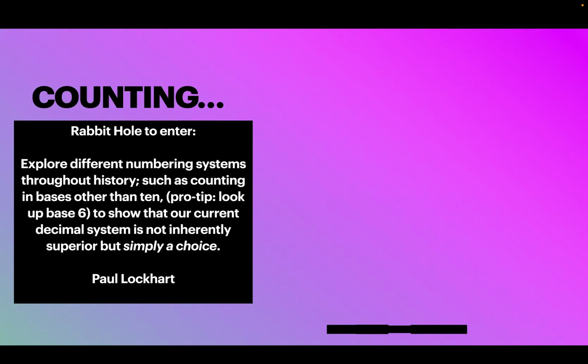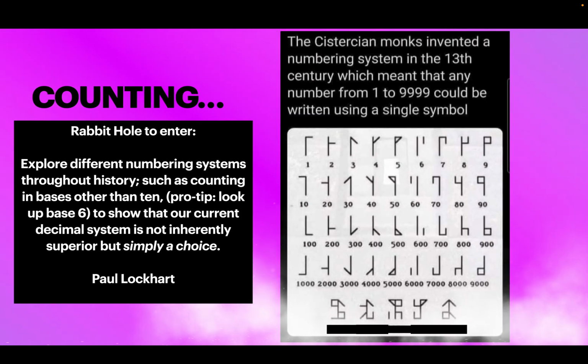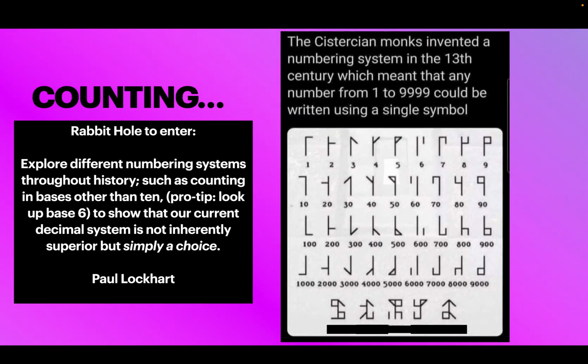And I'm going to share with you another one that, again, if you want to take a project, is a great one to explore. What are some other ways of showing numbers? In the 13th century, this numbering system was easily able to show any number from 1 to 9,999 using a single symbol. There are 5 down below. I will slowly reveal them so you can pause as you want and see if you can tell what the number is before we unveil it.